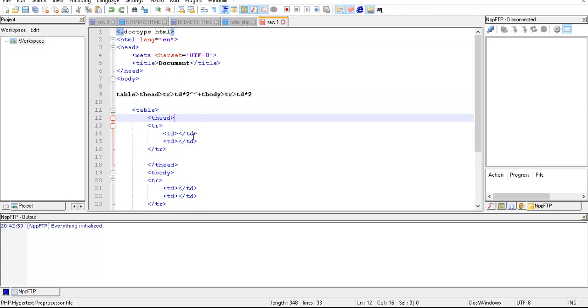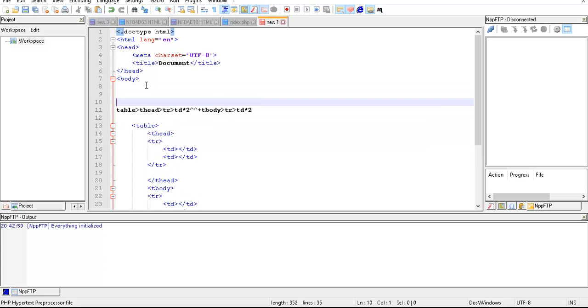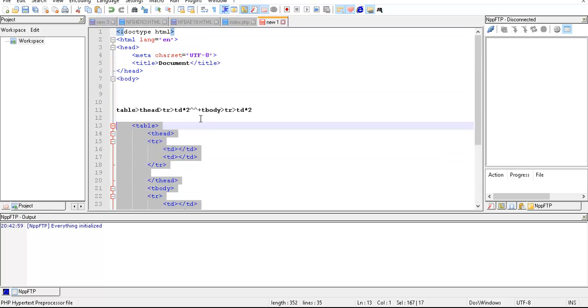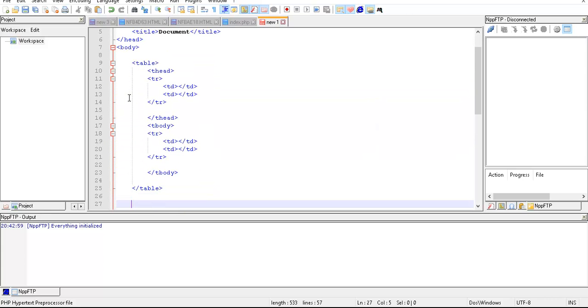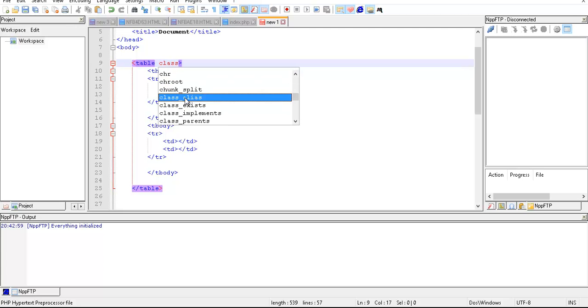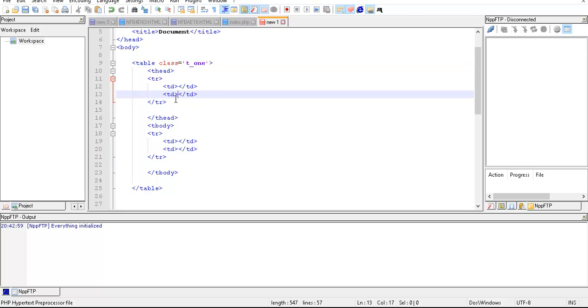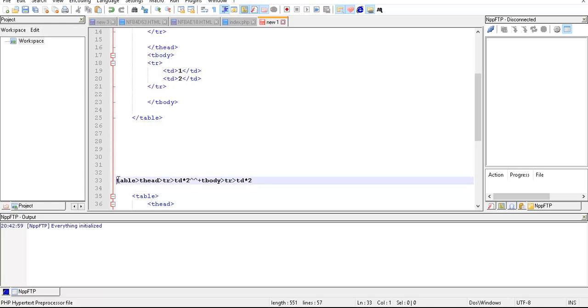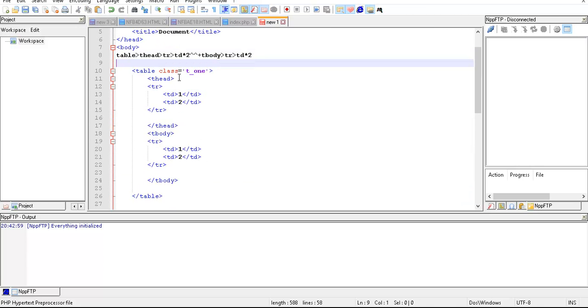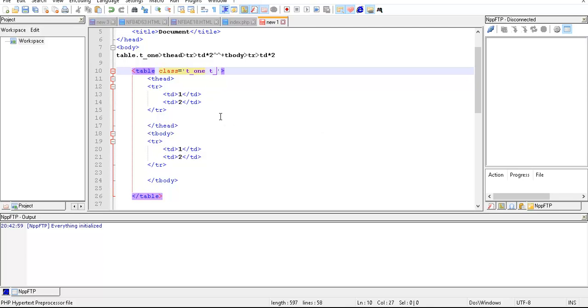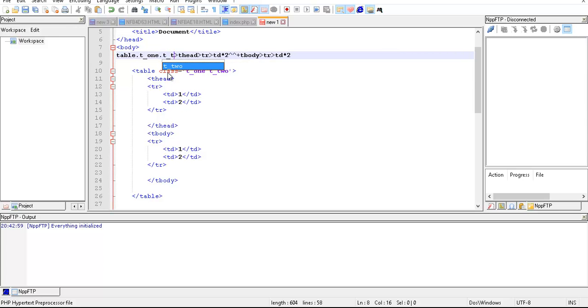Now that we did a basic one, I want to create a more complex example. Let us copy this, and let us create another table, for example with the class t1, and let us put some text here, for example 1 and 2, 1 and 2. Now I use the same code that I created to replicate this. To specify a class on the table, I use the dot and the name of the class, t1. This tells the Emmet plugin to add the class. You can also put more classes, t2, and I add another, t2.